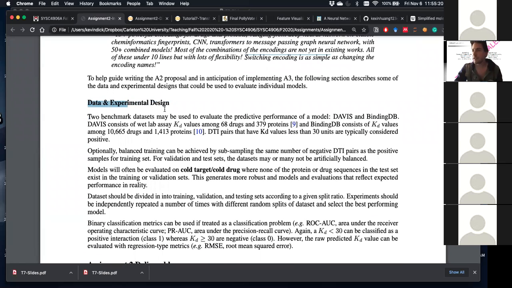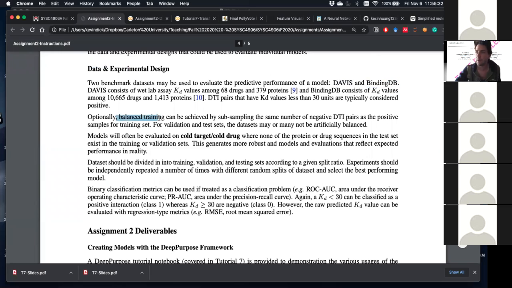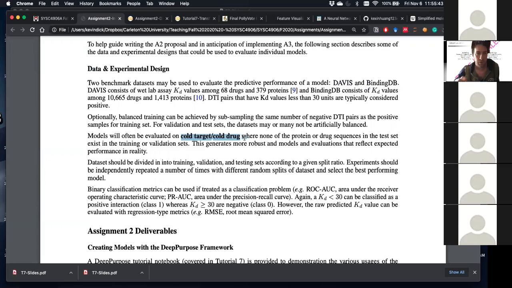I then touch on the data and experimental design, which is a rough overview of the benchmark data sets that are out there, like Davis and BindingDB, with some information about them. It mentions whether you might want to balance or not balance your data set, and the concept of cold target. The idea is that in your test data set, you might want to ensure that none of the proteins and none of the drugs in the test set appear at all in the training and validation sets.